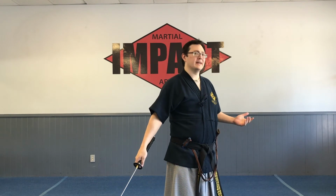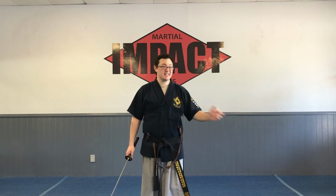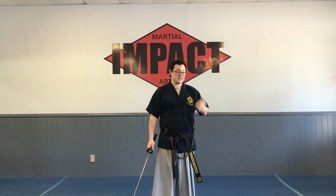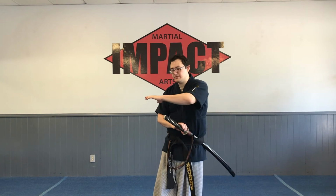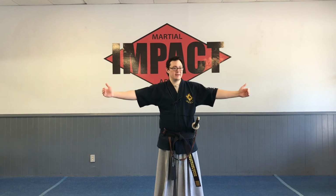That said, this is not a bad position to be in. For example, if you want to do a cut from this position, it's already most of the way there. You can cut. And for Gumdo specifically, because we usually draw into a left-sided cut, obviously there are going to be counterexamples like Sangsu 7, Sangsu 10, all that kind of stuff, but usually we draw from the left side to the right. So in that case, this position isn't that bad for us. But again, specific uses. So this is a good group activity.